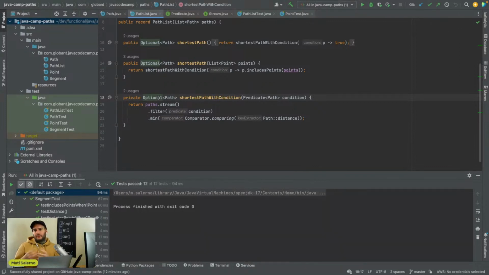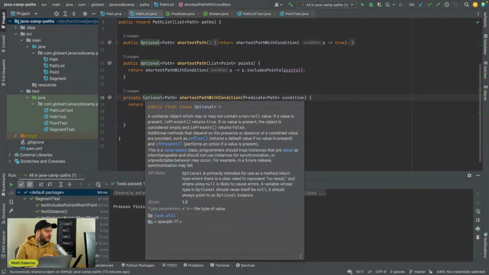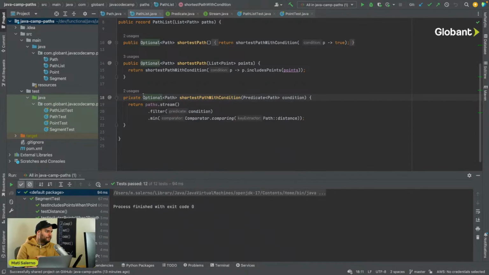Because if we throw an exception, for example, sometimes they don't know. If we use unchecked exceptions, the user might not know that the method throws an exception, and they may want to handle the exception as business logic. So this way they can handle the business logic in a better way, let's say.